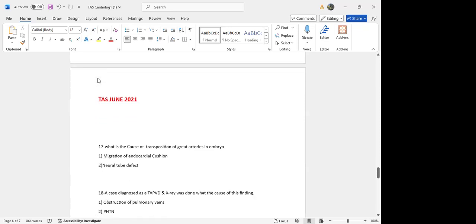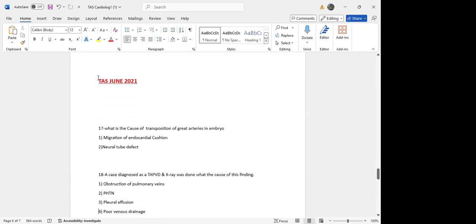What is the cause of the transposition of the arteries in the embryo? Transposition of the great arteries क्यों हो रहा है? तो definitely, ग्रेट आर्टरीज जो थी, आपके सबसे ट्यूब जो बन रही थी, इसका कोई कनेक्शन न्यूरल से नहीं था. You have all seen the embryology of the cardiology. So it's a concern. It is related to the migration of the endocardial cushions.